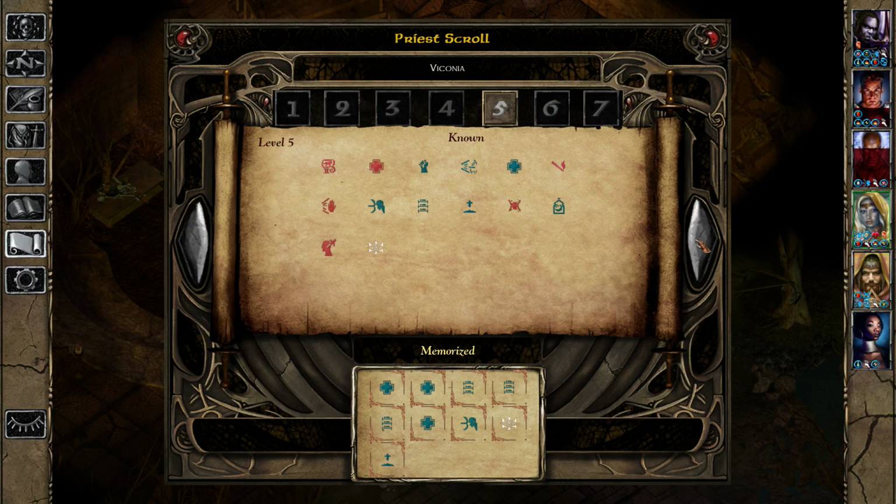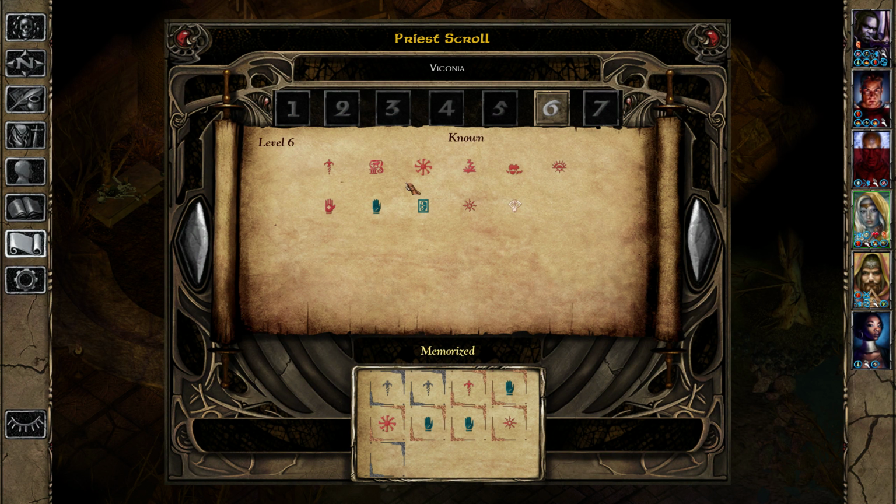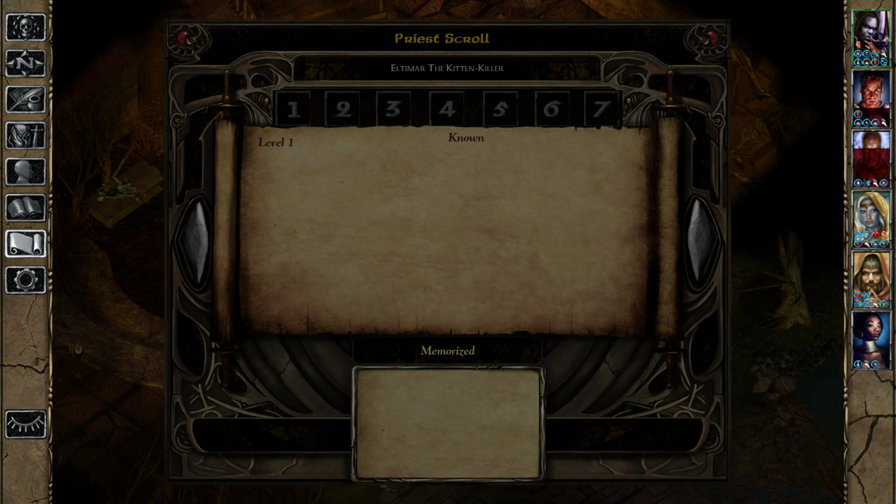How many spells did we lose? A bunch. Okay. What do I want? I want my sunray back for sure. That was awesome. And I want another energy blades because they're cool. We didn't lose that many spells actually. That's not so bad.